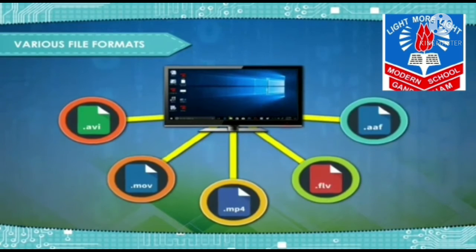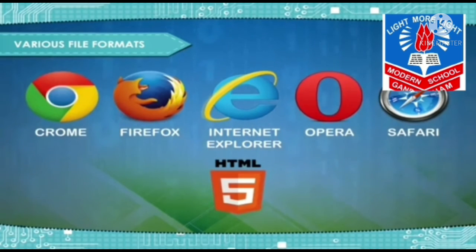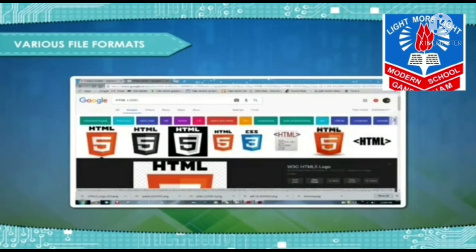Now, various file formats. In a computer, a file format is the layout of a file, in terms of how the data within the file is organized. A program that uses the data in a file must be able to recognize and access the data within the file. For example, a web browser is able to process and display a file in HTML format so that it appears as a web page, but it cannot display a file in a format designed for the Microsoft Excel program.